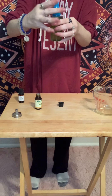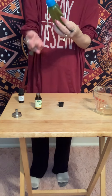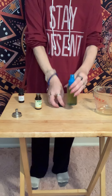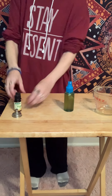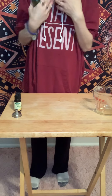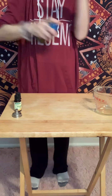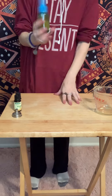And then we cap this up, give it a good shake, and it's ready to be used. You can label it — I normally like to, because I make lots of different sprays. You do not have to add the essential oils; that's entirely up to you. And then you just use this like you would a sage stick — you go around the house and spray around. You can spray on your person. It smells pretty good.